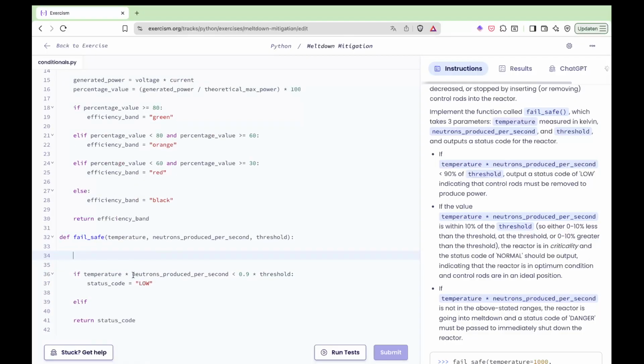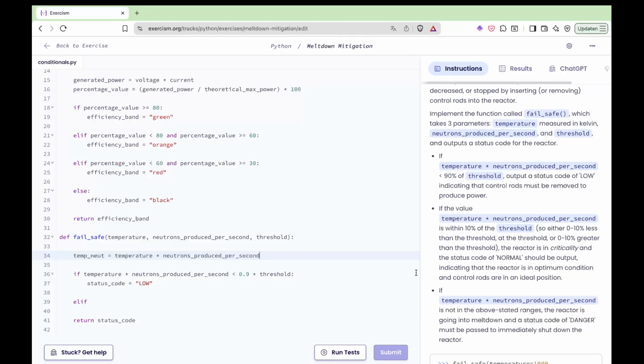So this is temperature times neutrons produced per second. So we can just call this, I don't know, temp neut is temperature times neutrons per second, and then we can change this to use that variable.